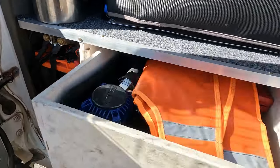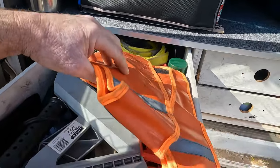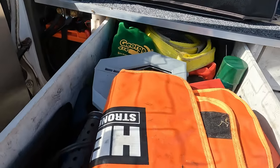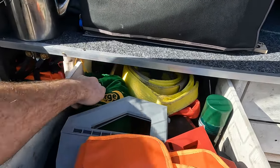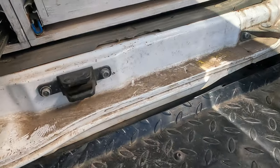So into this drawer, basically just running all my tools, recovery equipment, compressor, just all that sort of knickknacks and recovery rings and all the sort of stuff, and a few spares, belts and the like.